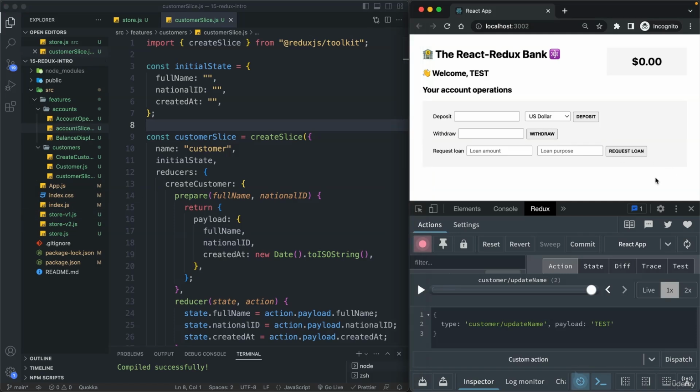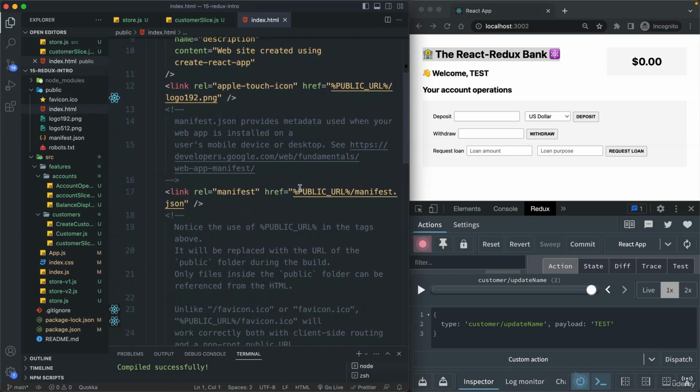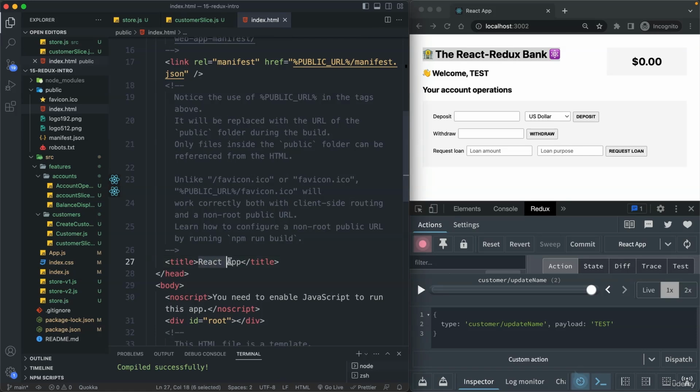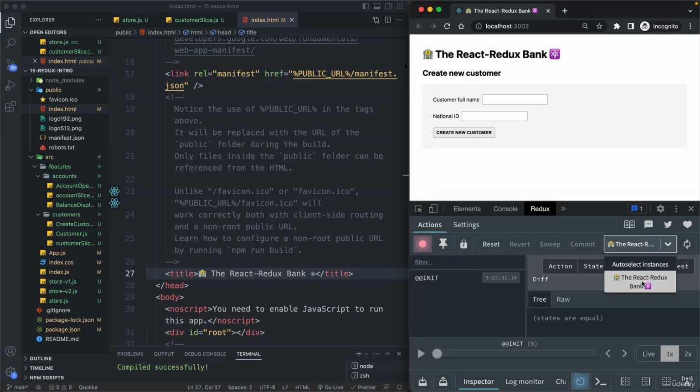Now, I just saw one final thing, which is the title here that we haven't changed yet. So let's just copy this and also place it in the title of the index.html file, because that will give us a bit of a surprising result, which is that then in the Redux DevTools, we get the title right here. So this is helpful if we have multiple tabs open, and when all of them use Redux, we can simply switch between them right here. So this DevTools is basically the same tool for all of the pages or all the tabs that are currently open.